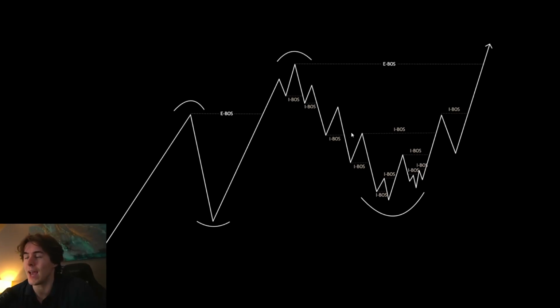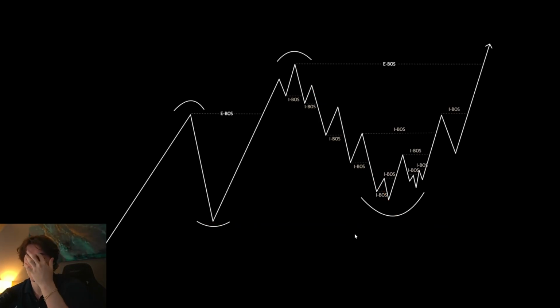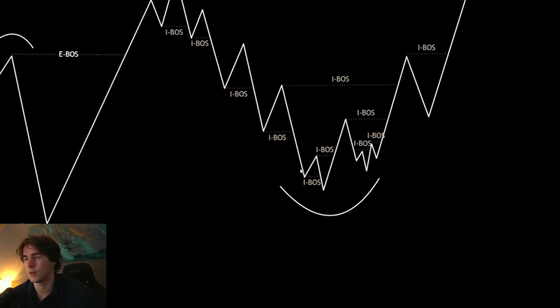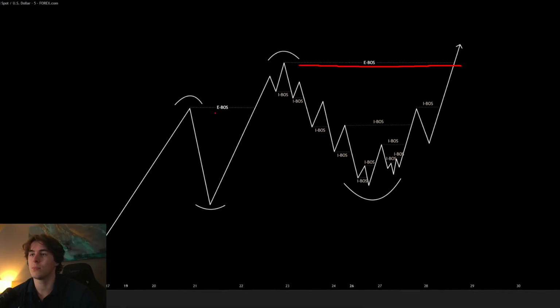So we can have a break of structure here. Doesn't mean high time frame is overall bearish. We'd want to wait for a high time frame external low to be broken. So if we took out this low here, that would be more of a high time frame shift in direction. And you can even go deeper, where you have an internal shift bullish that aligns with high time frame. Then on the internal pullback, you can have a smaller shift in direction as well. So you have external break of structure here, and you have internal break of structure here.